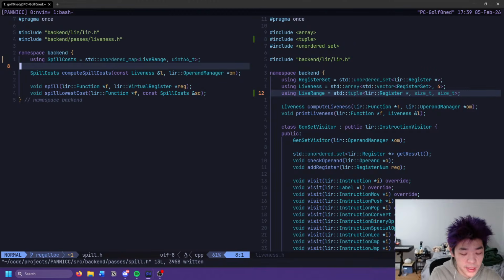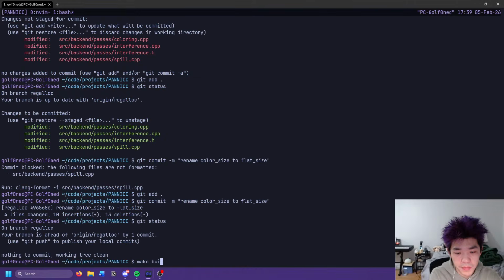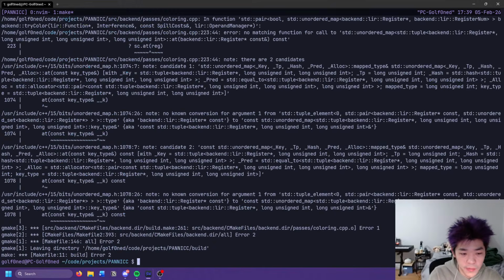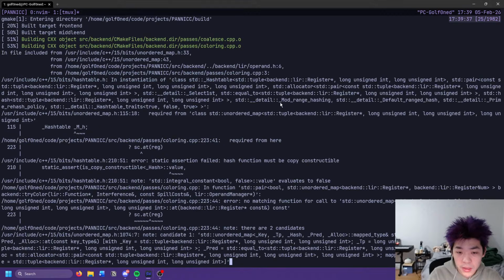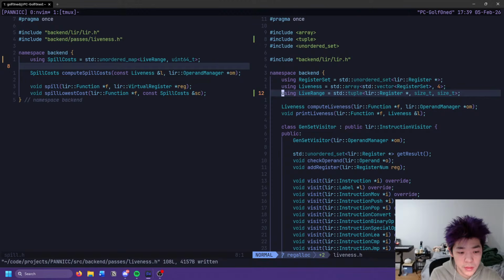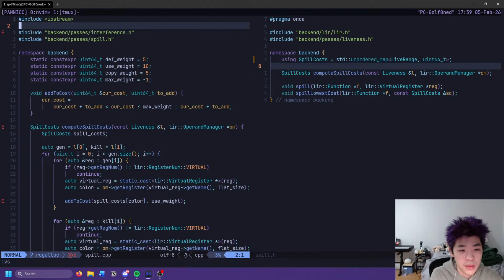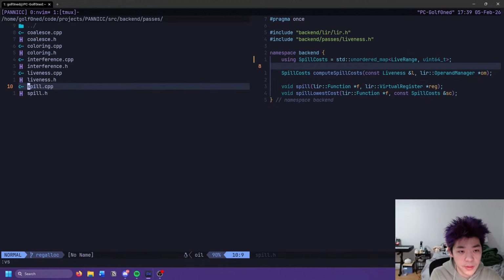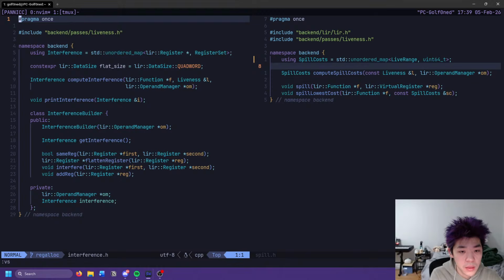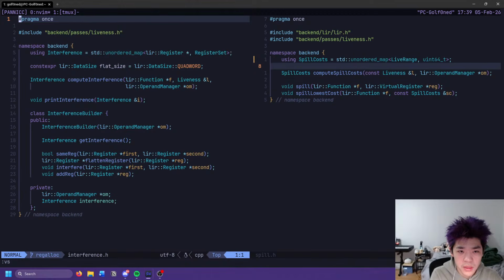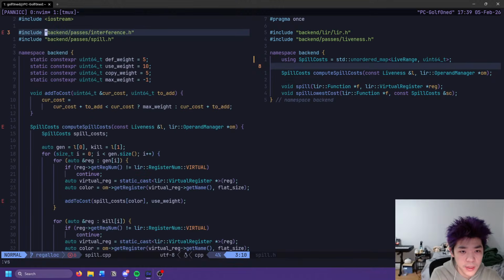Okay, so we have this. Let's make build, just seeing what broke. Okay, a lot of things broke. Let's fix the stuff in here first. Interference is broken. Am I getting pranked?